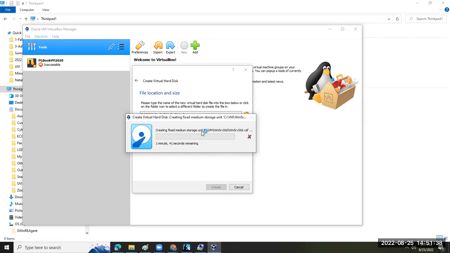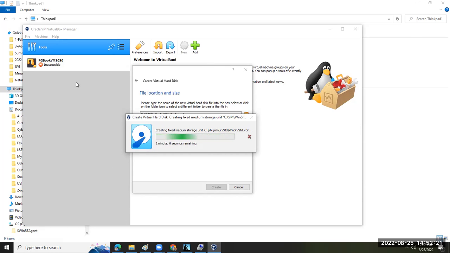And then it's going to ask me some other questions about the rest of it, right? I can just accept the defaults that come up. And when I accept the defaults and click create, I should be able to run it. When I run it, it's going to ask me, wait a second, where's your Windows? It's going to say that it can't start, it can't boot. And that's because it's also creating a virtual DVD drive. And let me repeat that. As this virtual machine is building, it is creating a virtual DVD drive.